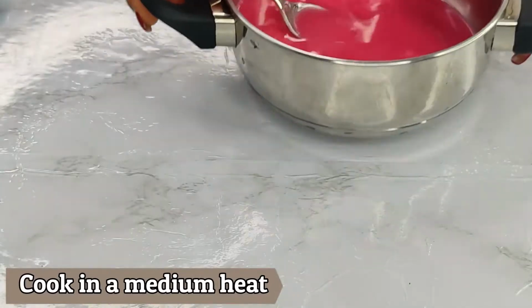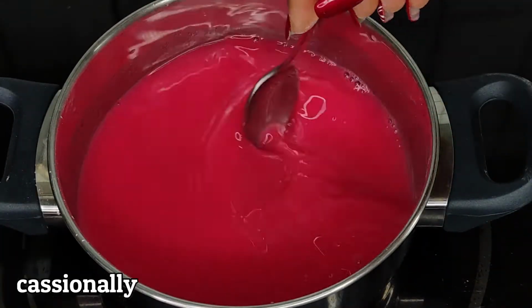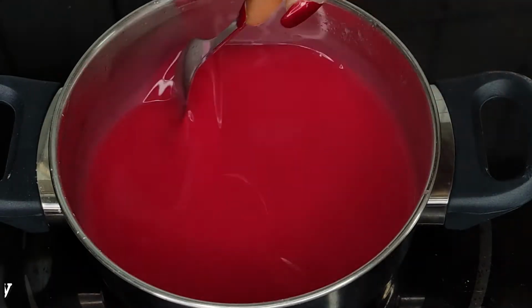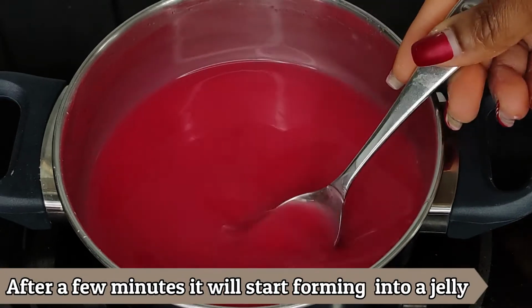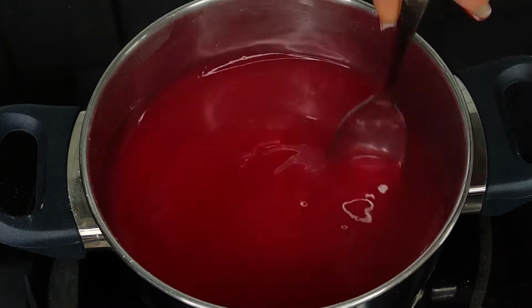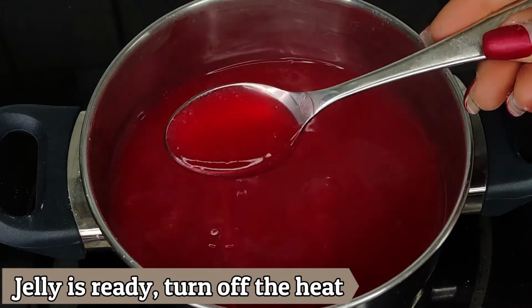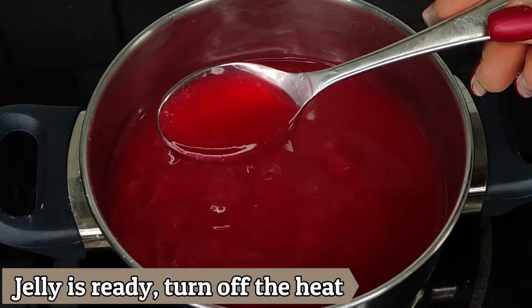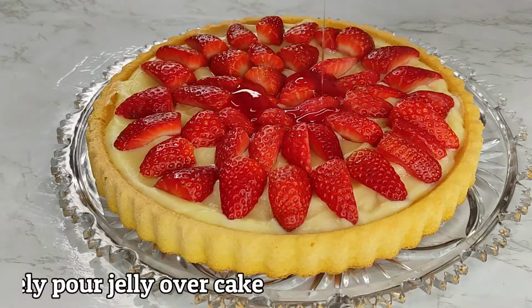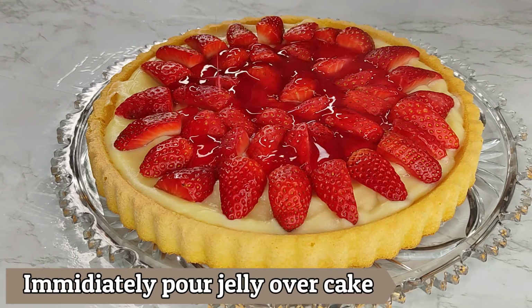To cook this, I'll be cooking on medium heat until the jelly starts to thicken. At the point you see the color will start to change from one stage to another, before you know it, it's going to be something like this, and when it's like this, it's ready. So I'm going to just turn off the heat, and immediately I'll be pouring this on my cake, guys. Make sure you don't let it cool down because it's going to solidify. I'll be pouring this all over the cake.